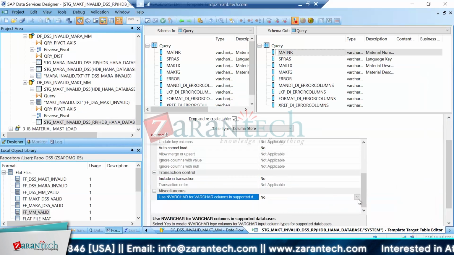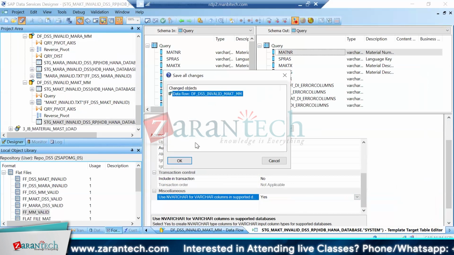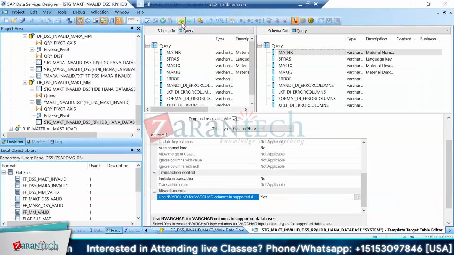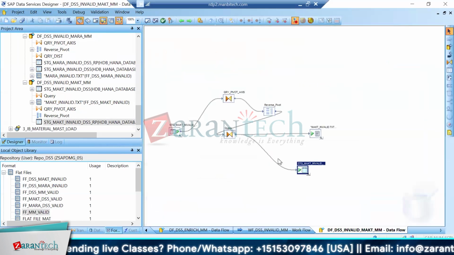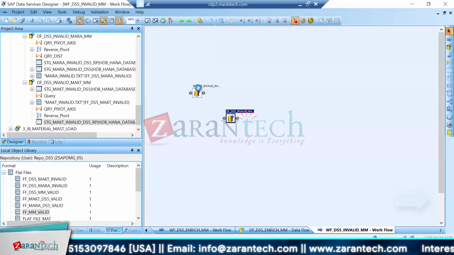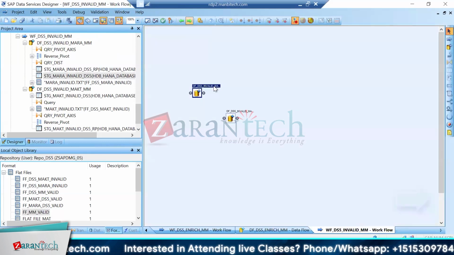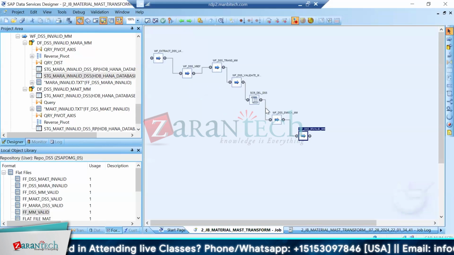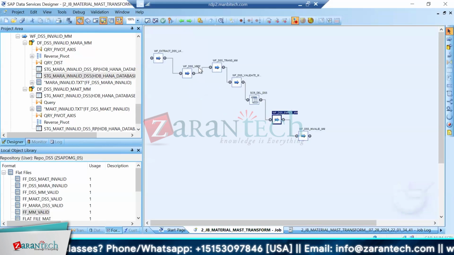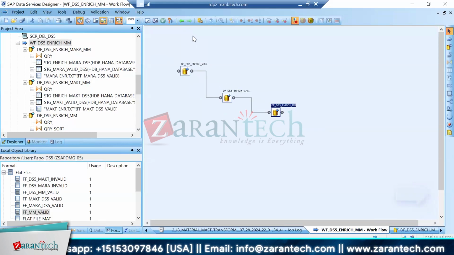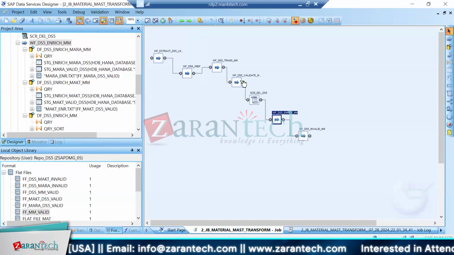Nvarchar to yes. Sometimes it might happen that in your test systems, the jobs are not failing because the data volume is less. But the moment you go to production systems, your code might fail because of this. And there is an unnecessary issue at that moment because then you have to transport your jobs back from dev to quality to production. So it's always advisable, go and just do this nvarchar to yes. It will take you some 2 or 3 seconds extra, but trust me, it's worth.